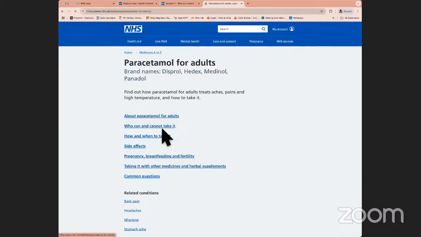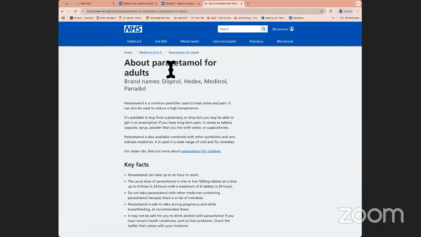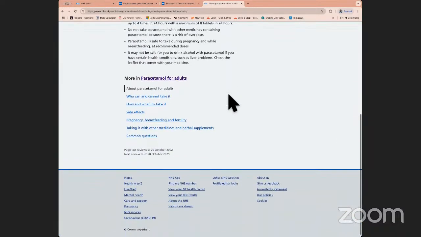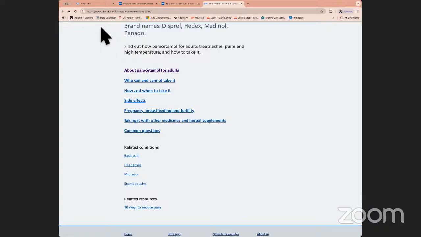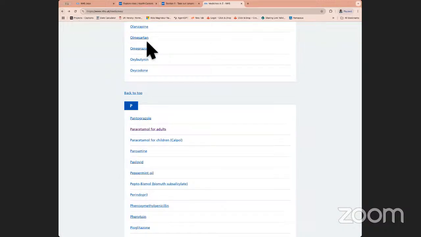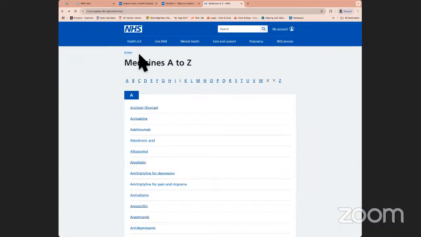So, for example, if I look at paracetamol, it will give you details about what paracetamol is, what the side effects are, and what the medication is generally about. You can read about this on this particular website. This information is updated by the NHS quite regularly, and it's useful for finding out what the medication is for, what the symptoms and side effects are, and who should and should not be taking it. This website is part of the NHS website, and you can look things up for general information and for increasing your knowledge.